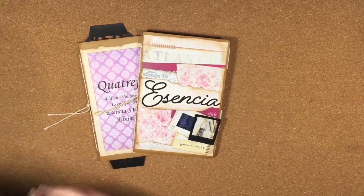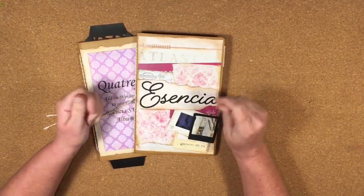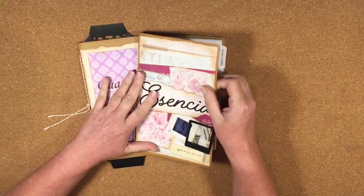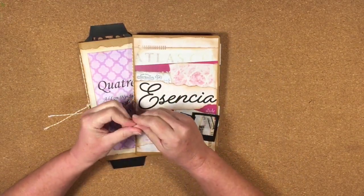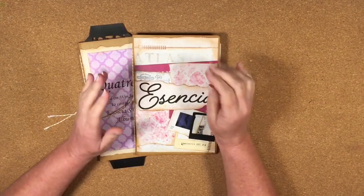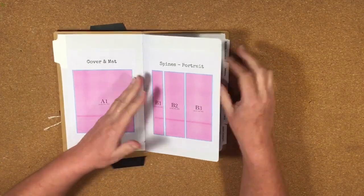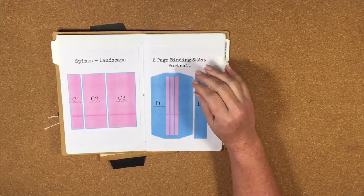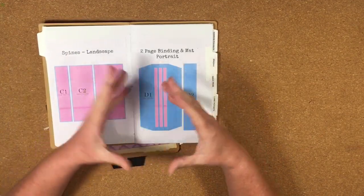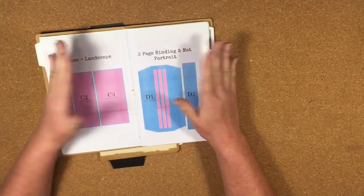And I have 3 inserts that I want to make today using the Esencia SVG files to make a mini album. With this set of SVG files, you can make a 2-page, 4-page, or 6-page mini album in either portrait or landscape style, and it's got the cover, the binding for all of those different types of albums, lots and lots of pockets, envelope flips, accordion envelopes, belly bands, waterfall, corner pockets, all sorts of things in here. This little booklet I've made is just a screenshot of each of the files that comes in the package, and there are 27 files. The blue pieces are the actual pieces or elements themselves, and the pink pieces sitting on top of them are the mats for those pieces, so it also includes all of the mats.